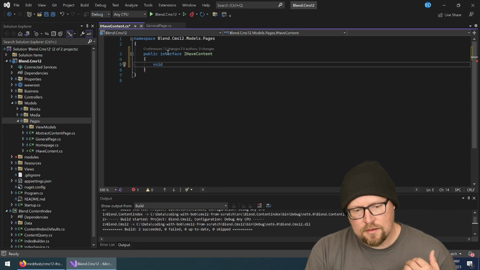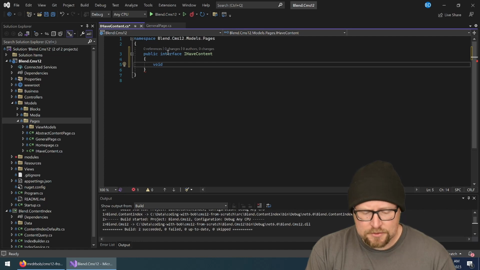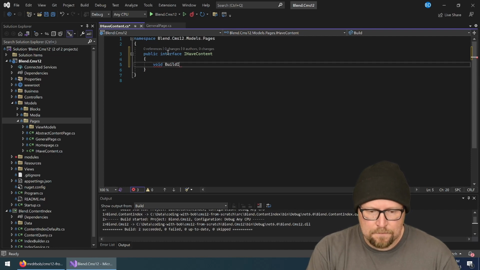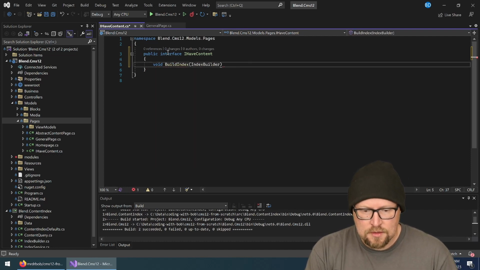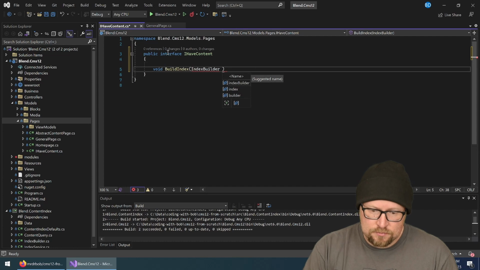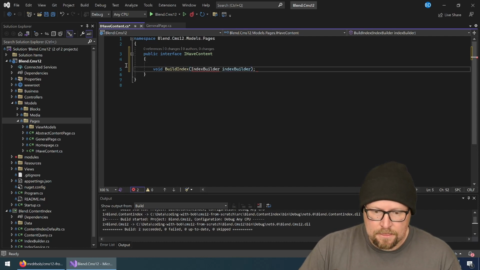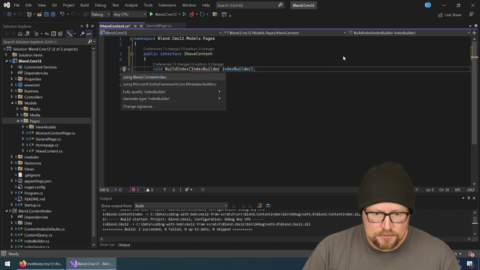And then we're going to have the blocks, or excuse me, the page models themselves implement this. And so we'll just put a method on those models. Actually, we'll call it, I don't know, build index. It will accept an index builder. And then the model itself will be responsible for implementing that.